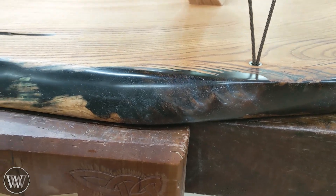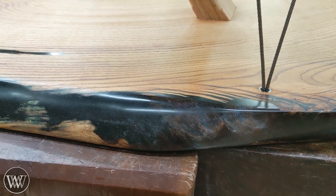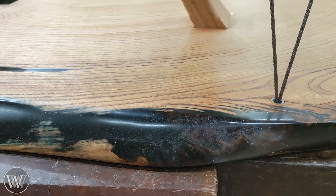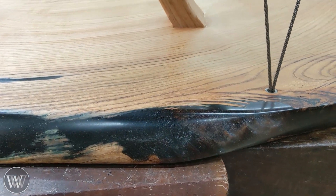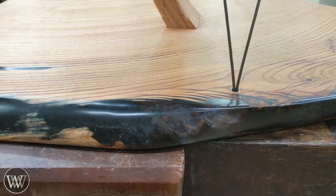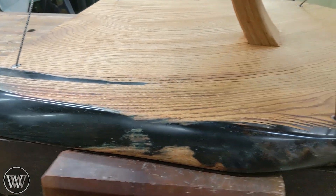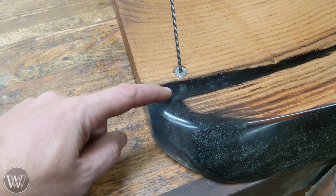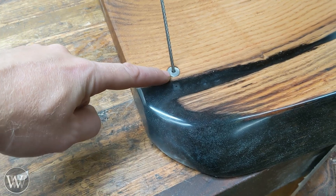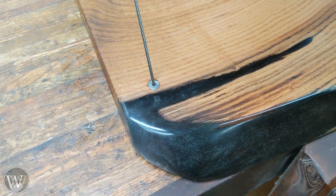The epoxy fill on the side — I'm just really happy with how it came out. That little bit of glitter hid any small imperfections in the epoxy. I'm going to be adding that metallic hint to any other fill I do in the future because that really cleaned this up. You can't see it as much on the video, but in person it really came out well. And being able to see through and see some of this is kind of cool, especially some of these points in here where you can see the hardware going through the epoxy and out the other side. I really like how that came out.